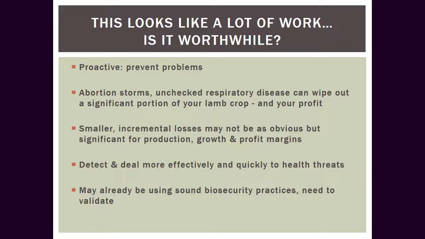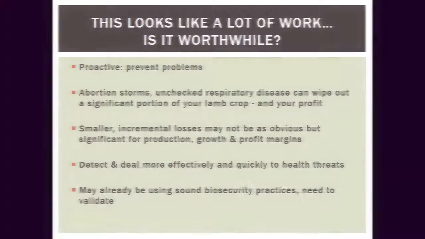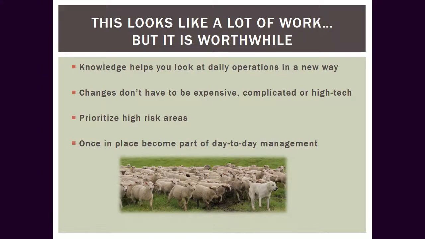You may already be using many of the practices recommended by the Planning Guide. Implementing an organized biosecurity plan for your operation will help ensure you are covering all disease risk and can help validate the health status of your flock through documentation. The Planning Guide provides information about how diseases are transmitted and where potential problems may exist. Gaining this knowledge can help you look at your daily routine and flock management in a new way.